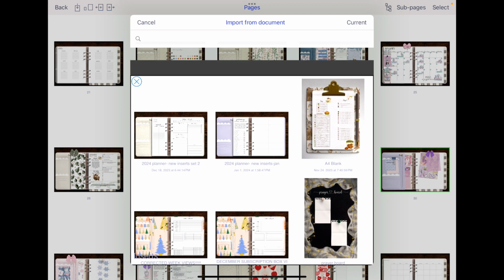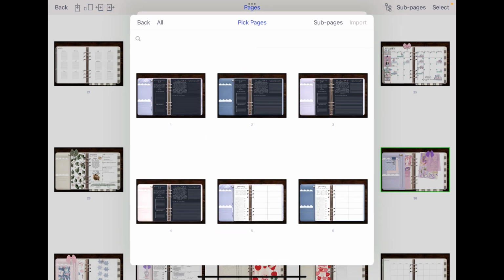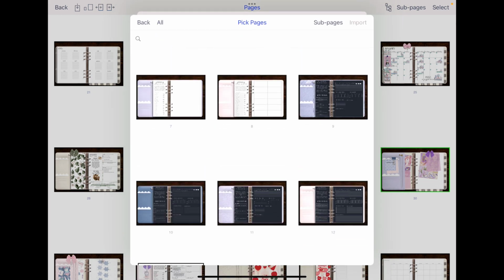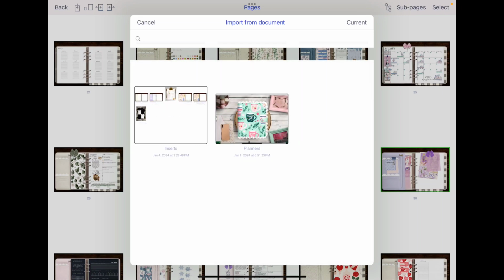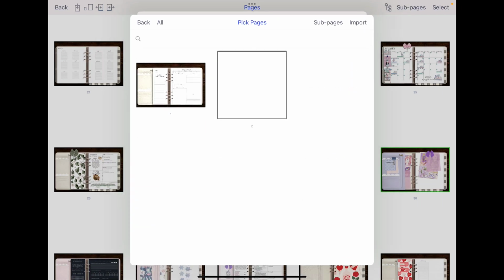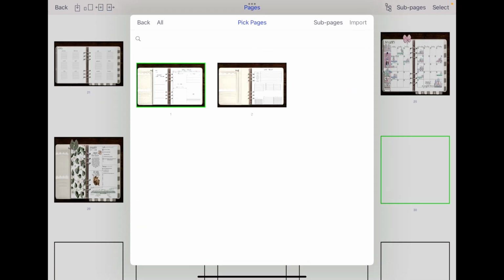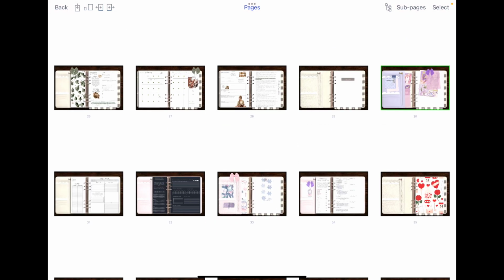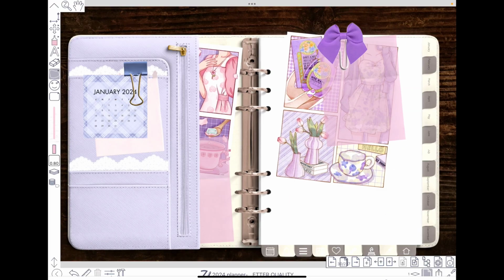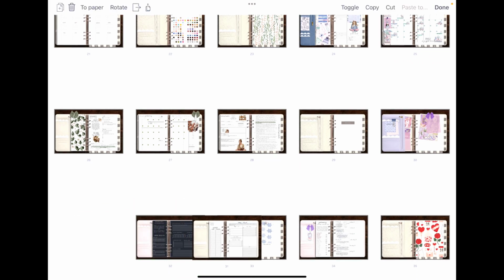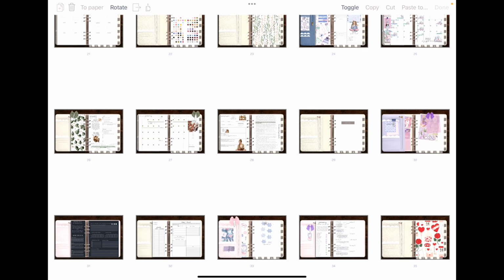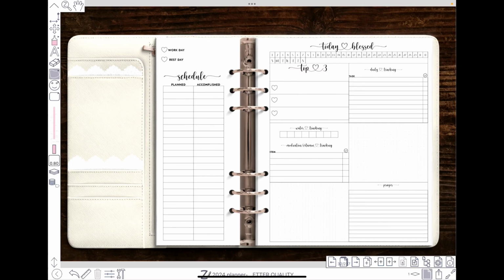But anyways, we're going to pull in the inserts from the 2024 planner box for January. I need to do the weekly check-in. I think I ended up going with pink, yes. And then I'm also going to go into the other insert over here, and I'm going to grab the daily view. And I love Zoom Notes so much because I can do all of this all at once without having to go out and come back in. I can just easily grab the views I want to use from within Zoom Notes and put them into my planner and not have to move.